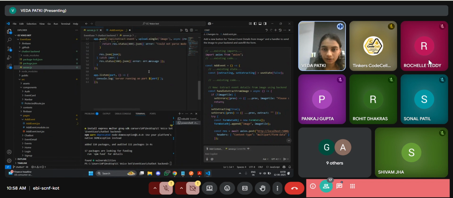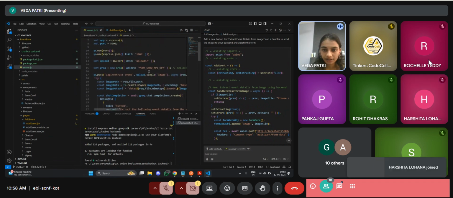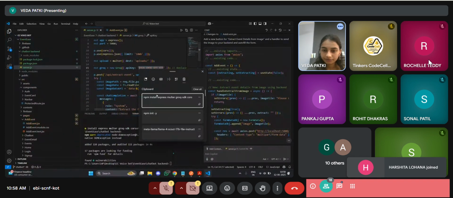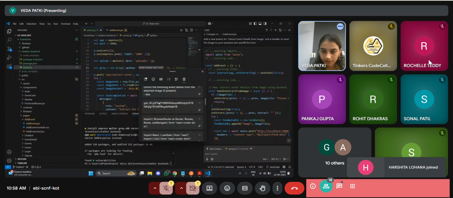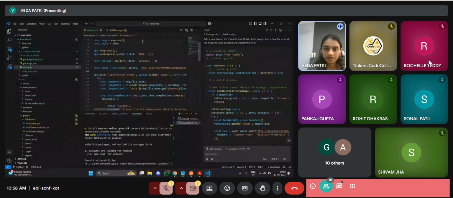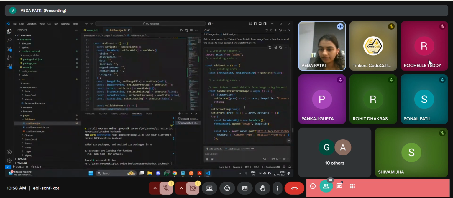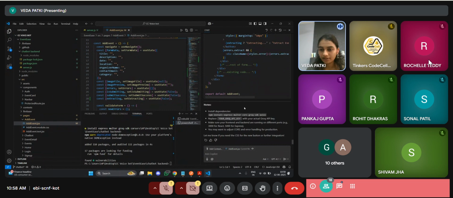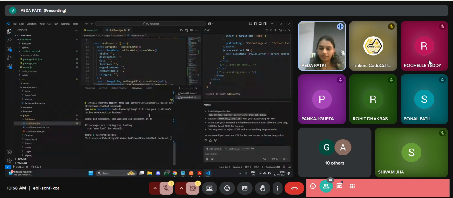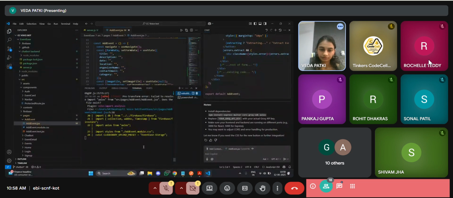While it is changing the code, we will change the API key here. So I'll add my API key, which is this. So this is done. And I'll keep this code, and we know that there are going to be errors generated. So let us try to resolve them.